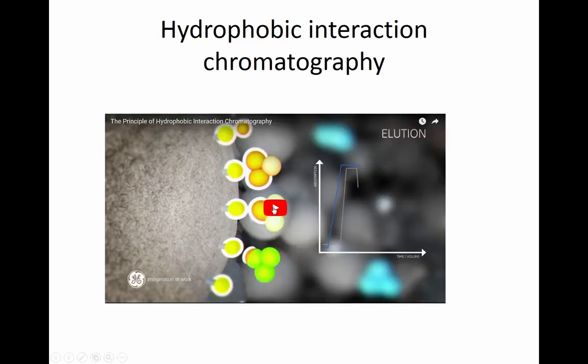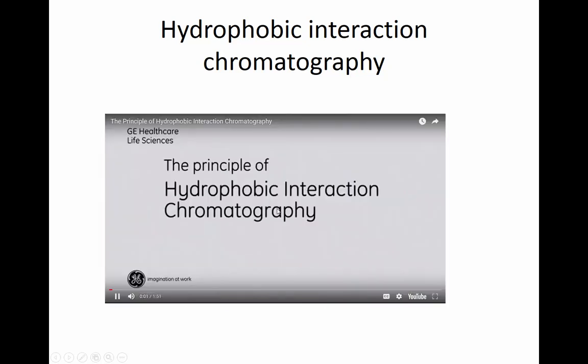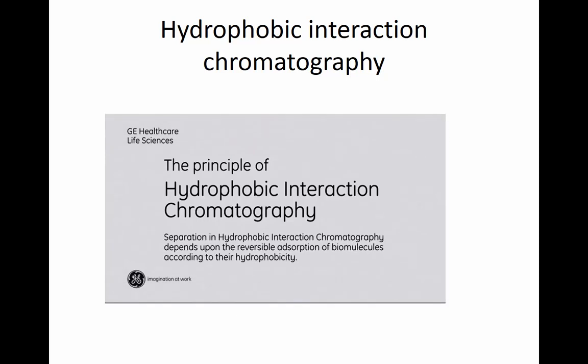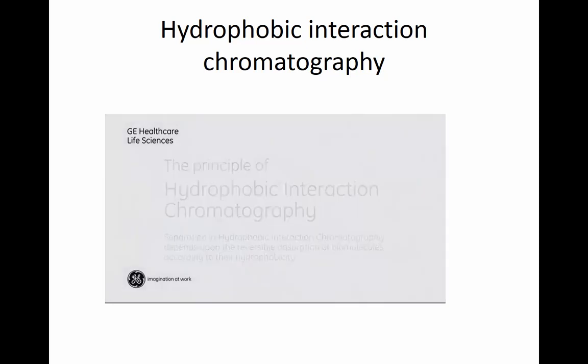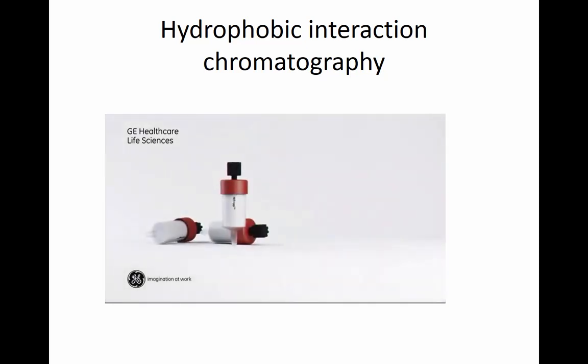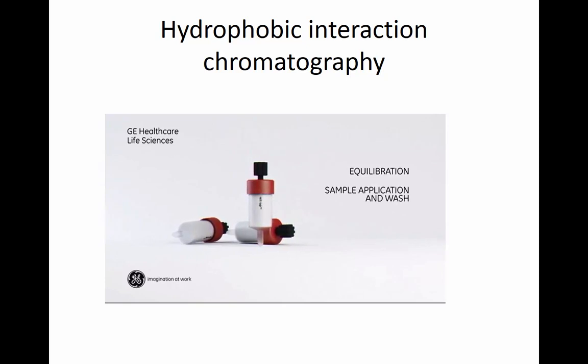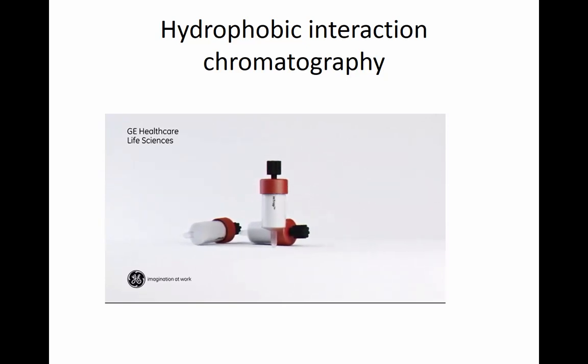Alright, so I'll try one more video here. Let's see if we can do this. And again, we'll try to put these online. Separation in hydrophobic interaction chromatography depends upon the reversible adsorption of biomolecules according to their hydrophobicity. Most hydrophobic interaction chromatography experiments are performed in four main stages: equilibration, sample application and wash, elution, and regeneration.